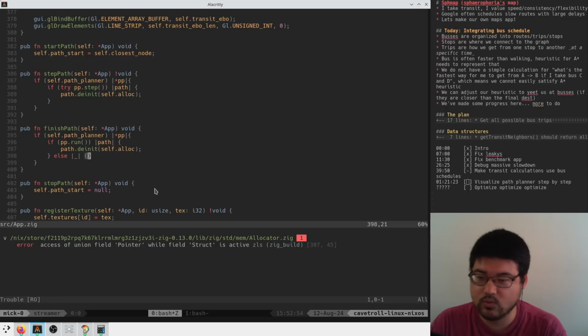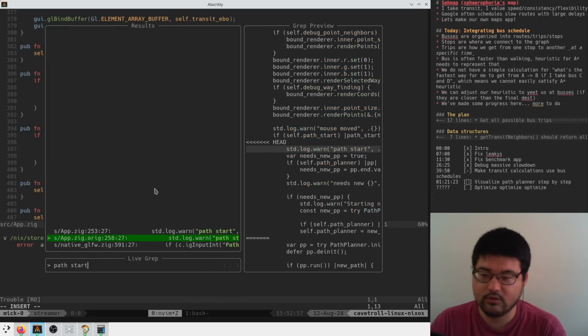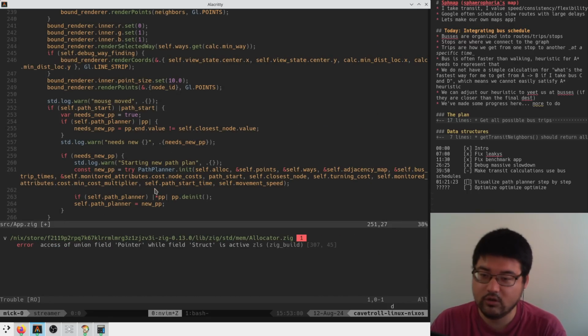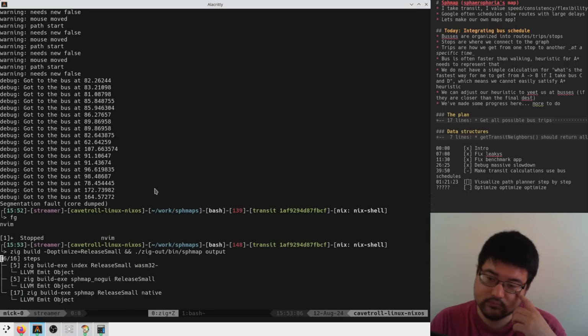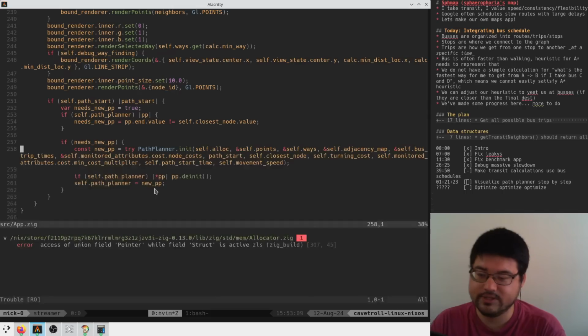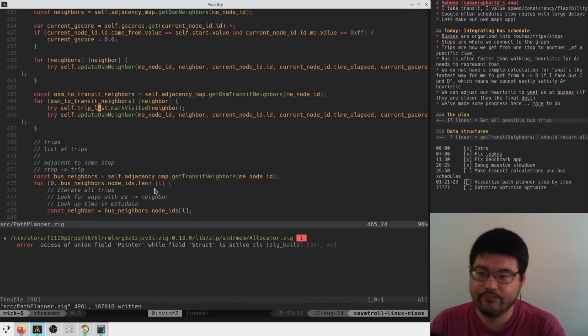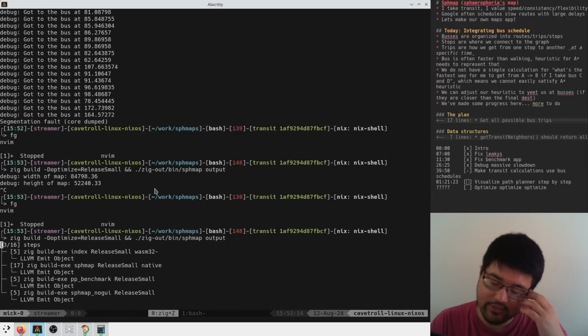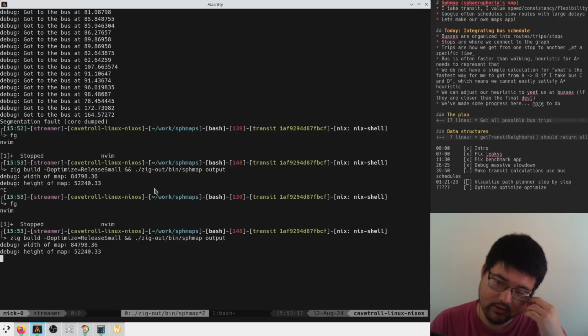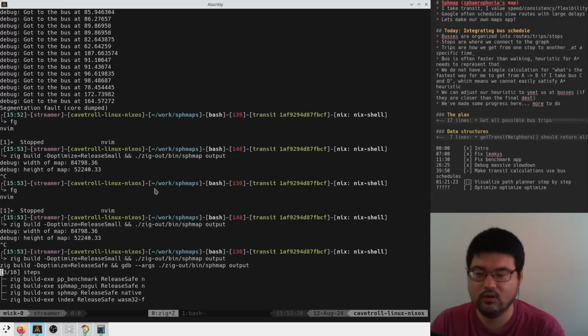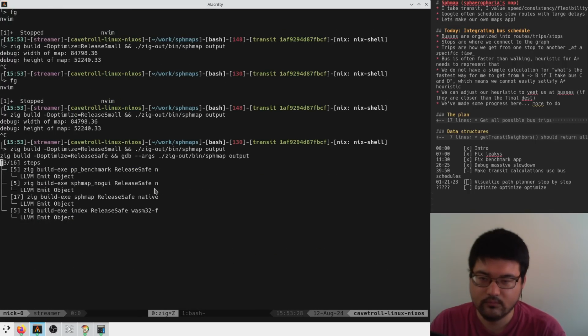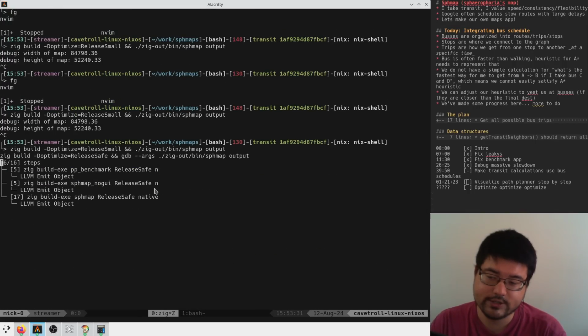So what is going on here with all these warnings? Can we get rid of these? They're awful. Oh, and then this got to the bus. And then I think I want to take more than one step at a time. But also it was seg faulting and we needed to debug that as well. So can we do release safe? And I don't know which part of this shit show is seg faulting, but we'll find it.